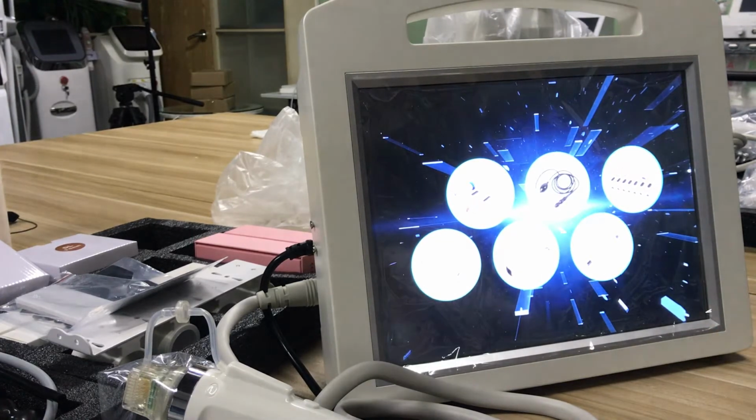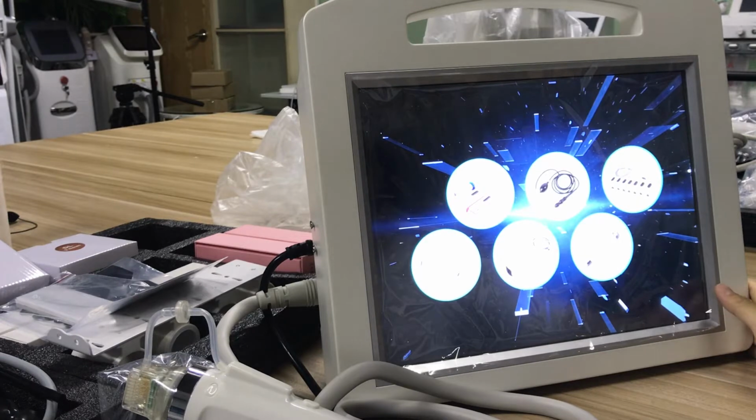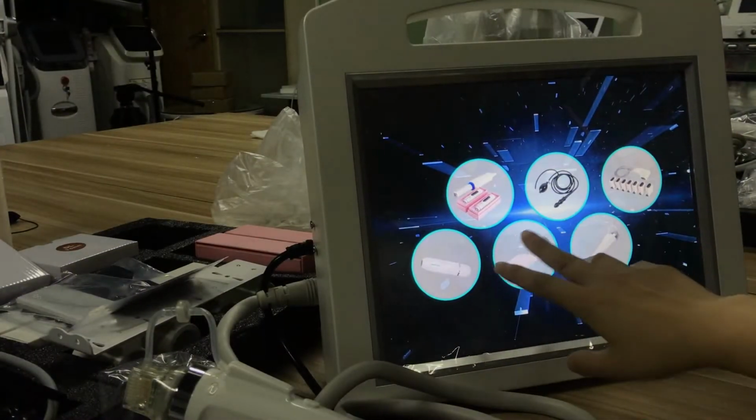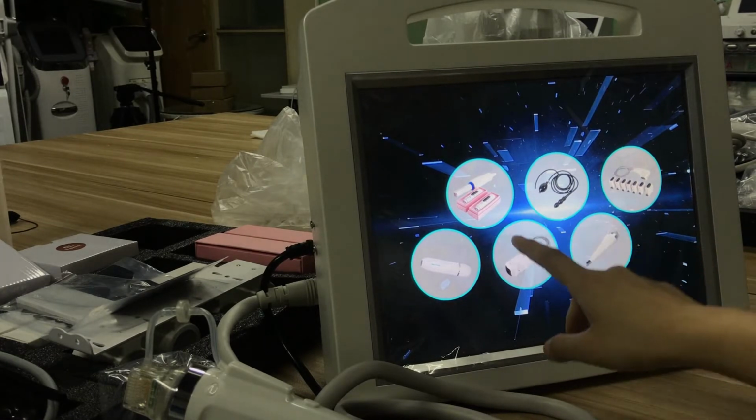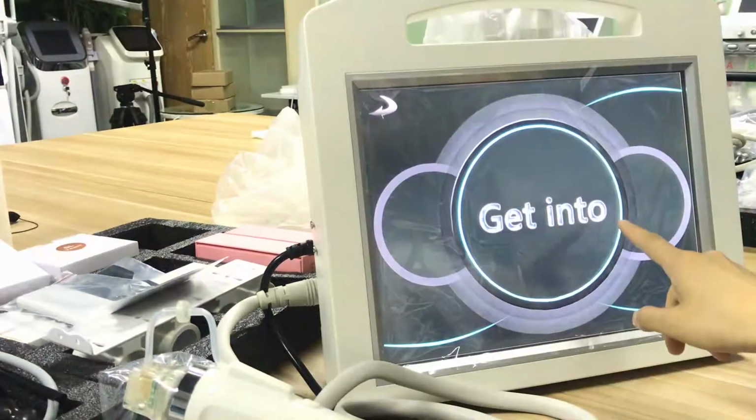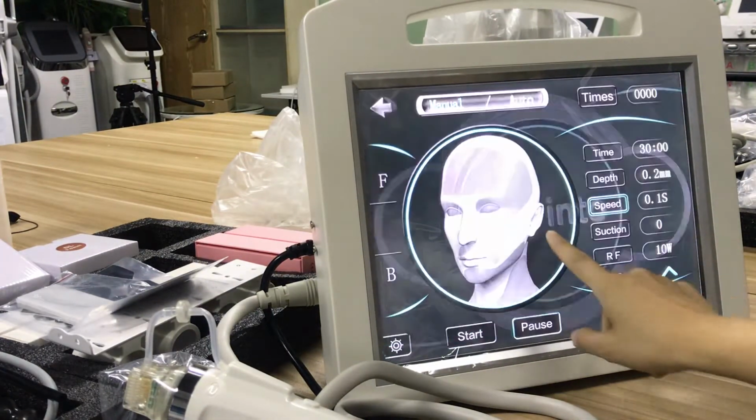In another video, I already explained the 4-in-1 system with the 4 HIFU handles. So in this video, I will only show you the microneedle RF handle. From the system page, you can see here are the HIFU handles, and I will enter the microneedling RF system.